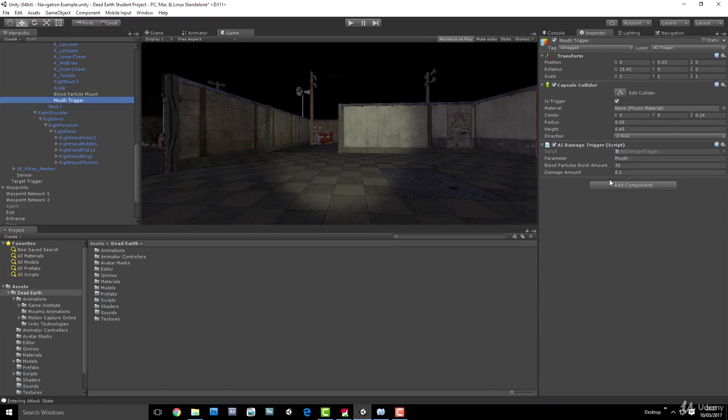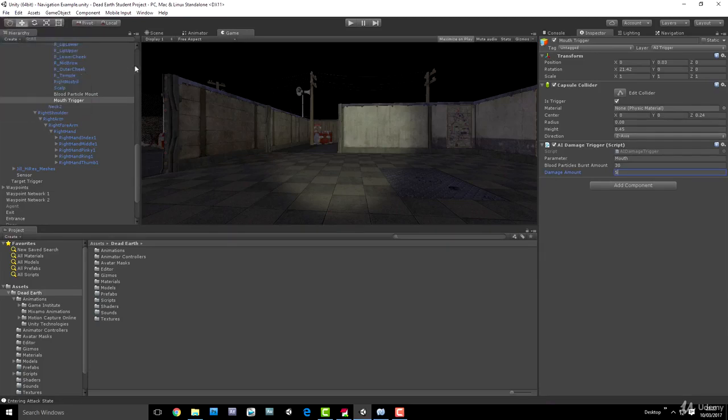I don't want to see lots of blood splat on the screen, because it wants to be more of a slow burn, because in the game, when the player's being bitten, we don't want him to notice straight away, and if he doesn't notice quick enough, that's when he's actually going to get infected. Okay, I know that's not exactly how zombie bites work, but it's a game, folks. What can you do? So I think we'll set the damage amount for the mouth trigger to maybe something quite small, like 10. Maybe even 5. I'm going to go down to 5.